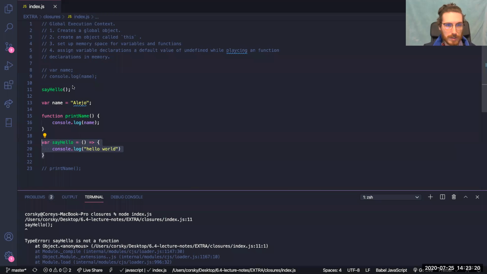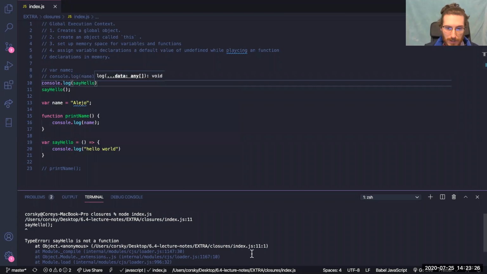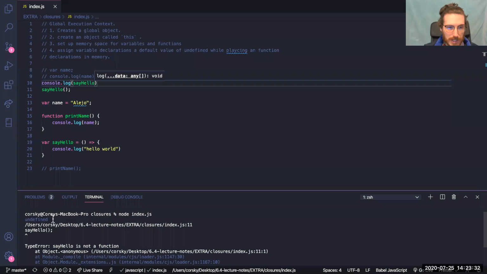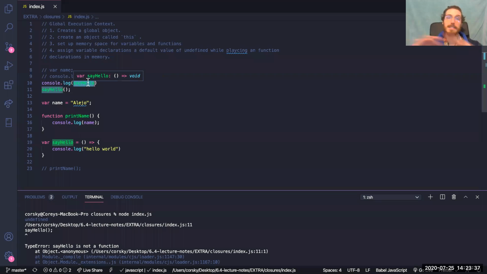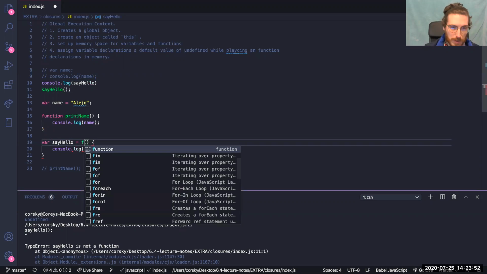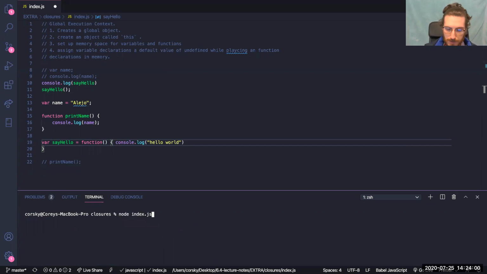Even when we use var, even though say hello exists, if I console.log say hello, it's not going to throw an error there. We'll get undefined, and then our error from trying to call say hello. Say hello exists in the namespace at an undefined value, but it doesn't actually take on its value until here. So this is a big difference. It's something to be aware of. I can make anonymous functions as well in ES5, and we can see what happens.